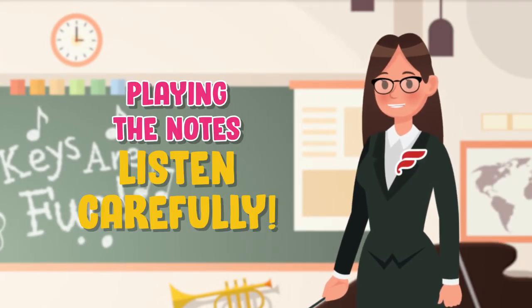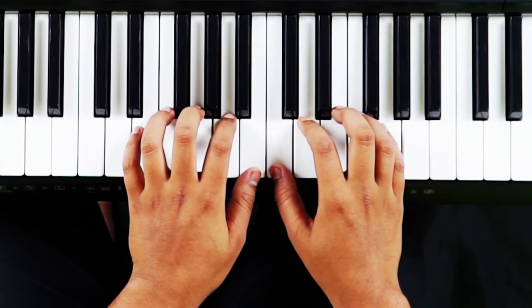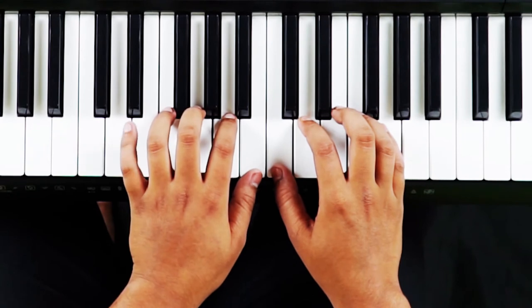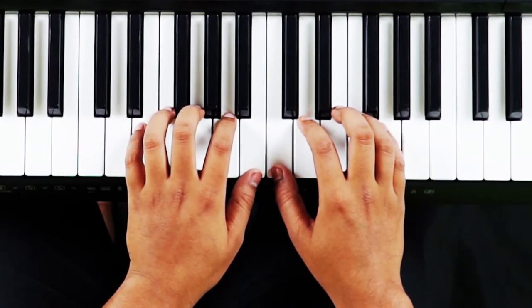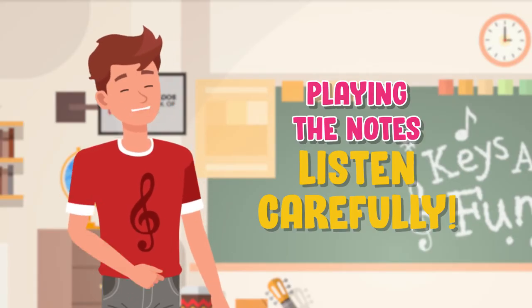The hand position for this piece is like this. The first finger of your right hand, which is your thumb, needs to be kept on the C note, which is the note found between the group of 2 black keys. And the 5th finger of your left hand, which is your pinky finger, needs to be kept on the E note. Listen carefully. Ready, steady, ready, listen.